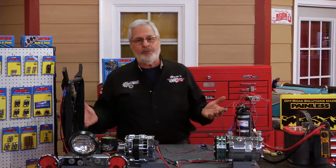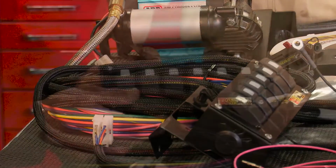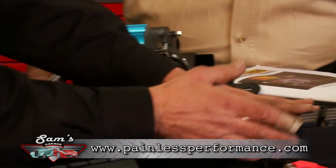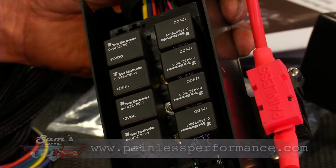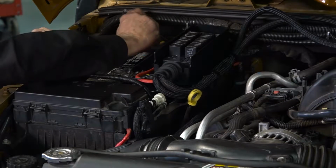So Painless Wiring's got you covered. They've got this trail rocker setup. It's got rocker switches. It's a panel designed to fit right in these Jeeps, okay? And it has relay and fuse protection, all the wires, all the quality you've come to know from Painless. And we're going to install it in this Jeep. We're going to do that in a couple weeks.